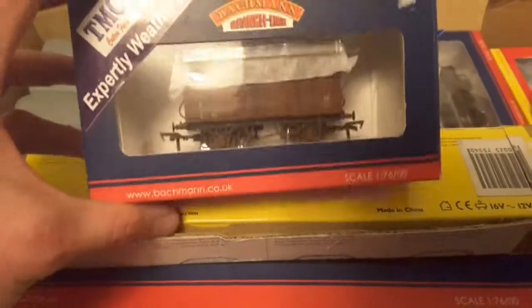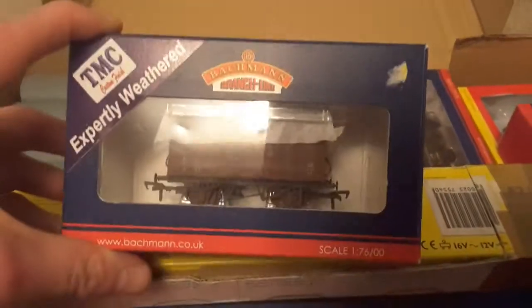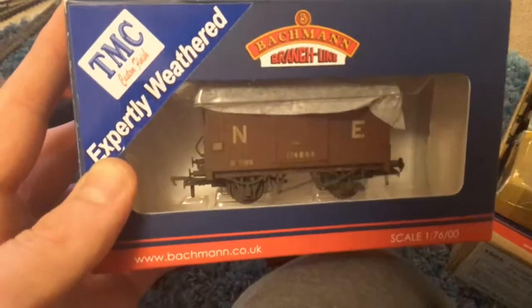These, obviously I'm not going to get them out of the box now because it's pointless. By the time I get them out, get them back in, it's too long. But yeah, they are really good. I've got quite a few. I picked them up. This is another northeastern one compared to that. That's what they look like weathered. So yeah, they're pretty good.